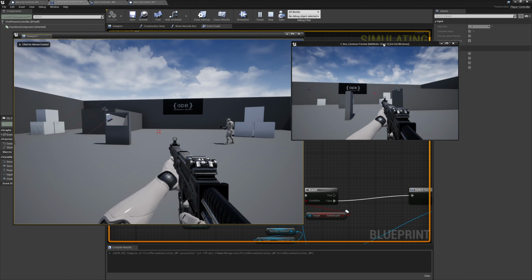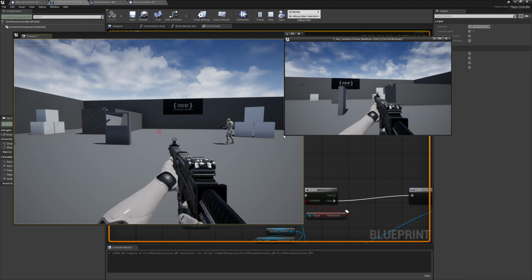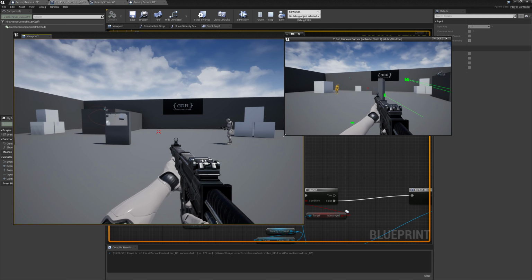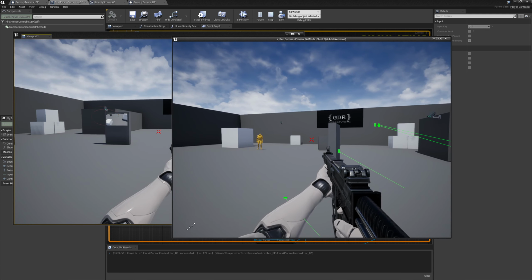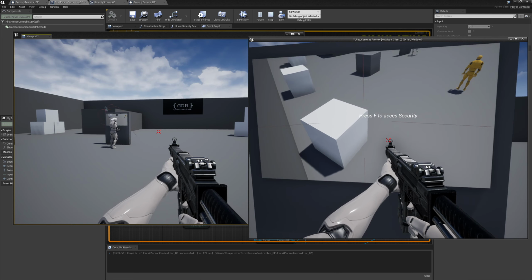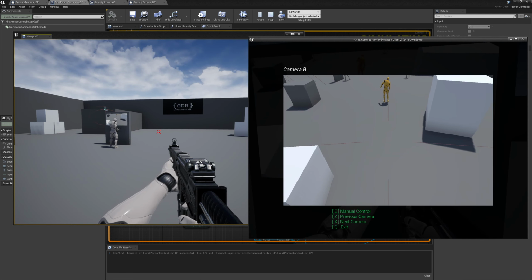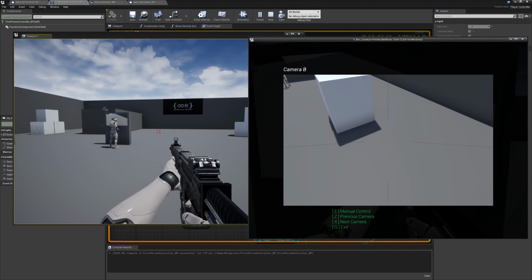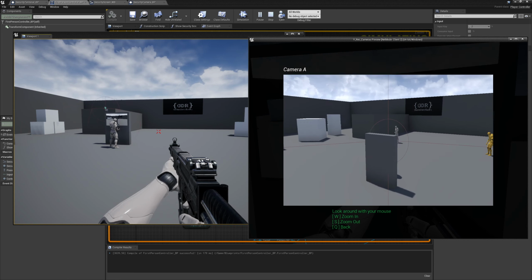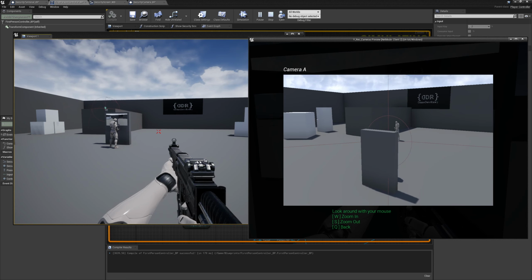So far so good. Let's see if everything is working for the client as well. I wanted to make it a little bit bigger actually. So let's see. Interact with the terminal. We can cycle through the cameras and we should be able to control them, which we are. So that's good.